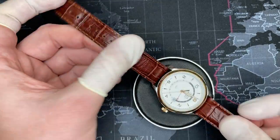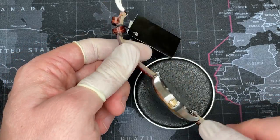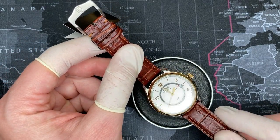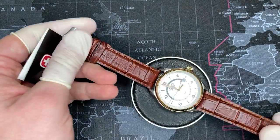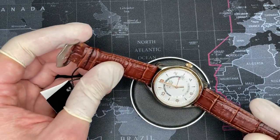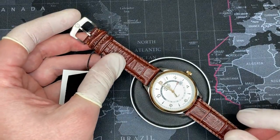Good quality as always. The crystal is a three-layer mineral crystal with three layers of sapphire in it to help prevent scratches. So really nice. There's another O-ring gasket in here. It's 100 meter water resistant, so you really could go snorkeling with it. Some basic snorkeling, you go to the beach. I wouldn't really recommend it because this is not a waterproof strap, but you will never run into a situation where you're in a big storm or fall into a pool at a party and your watch goes bad. So I don't recommend wearing it, but if you felt the need to, you could shower with it, but you definitely wouldn't want to wear this strap.